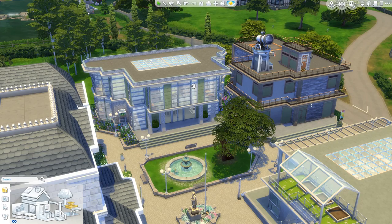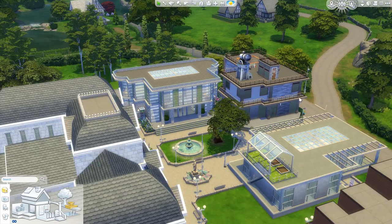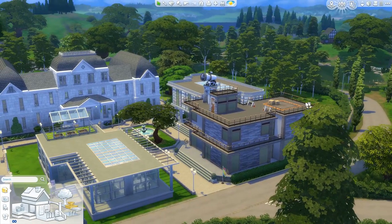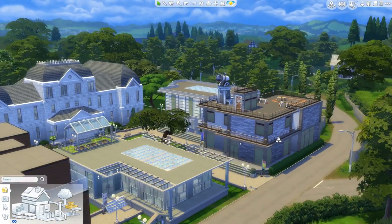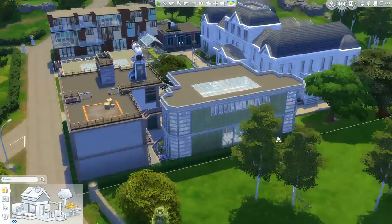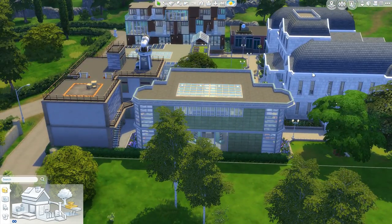Here in the center screen now we have the library, which I imagine being sort of a very 80s style — it's still very good, but a very 80s style. And here we have, I'm going to say, 60s, which is the science building. It's got a bit more of that utilitarian feel because it has to have really thick walls due to all the crazy experiments the students are doing in there.